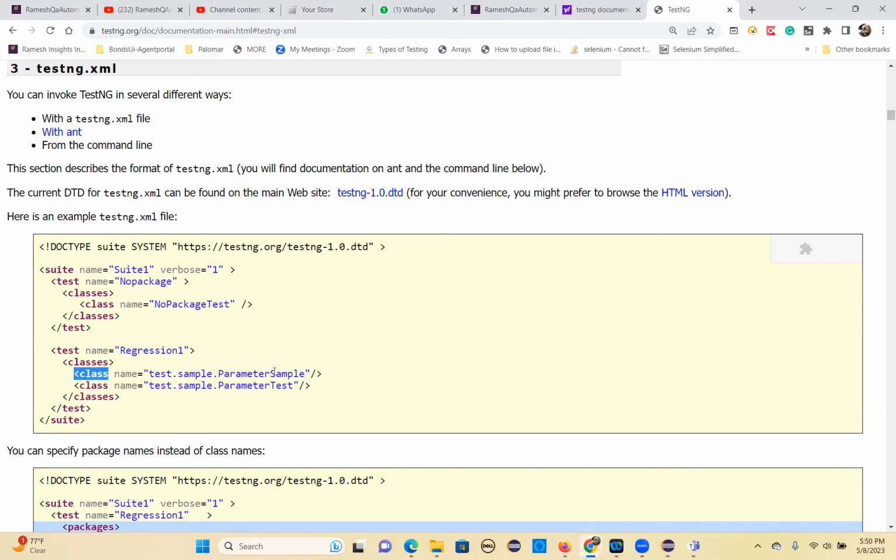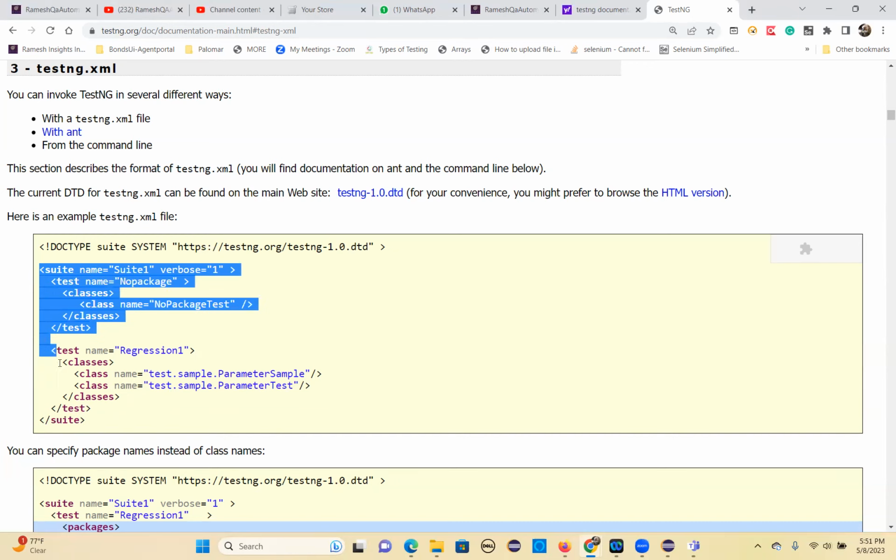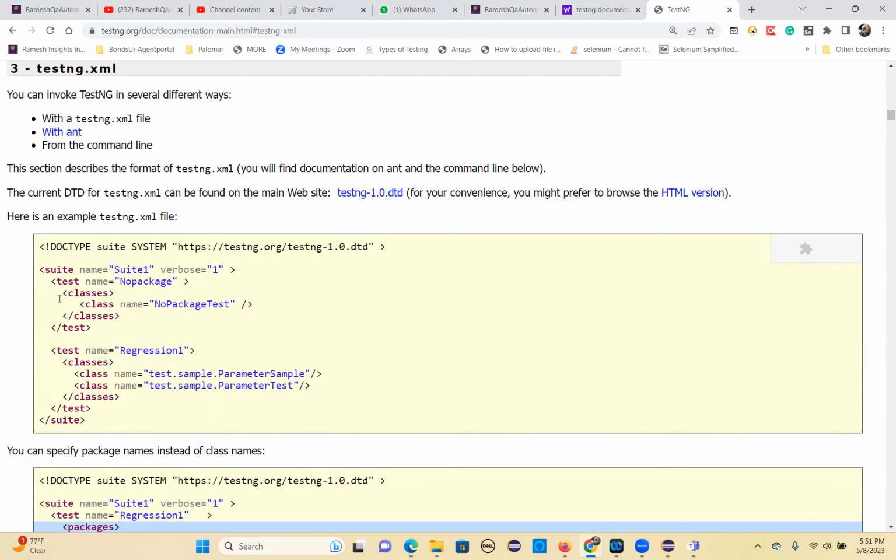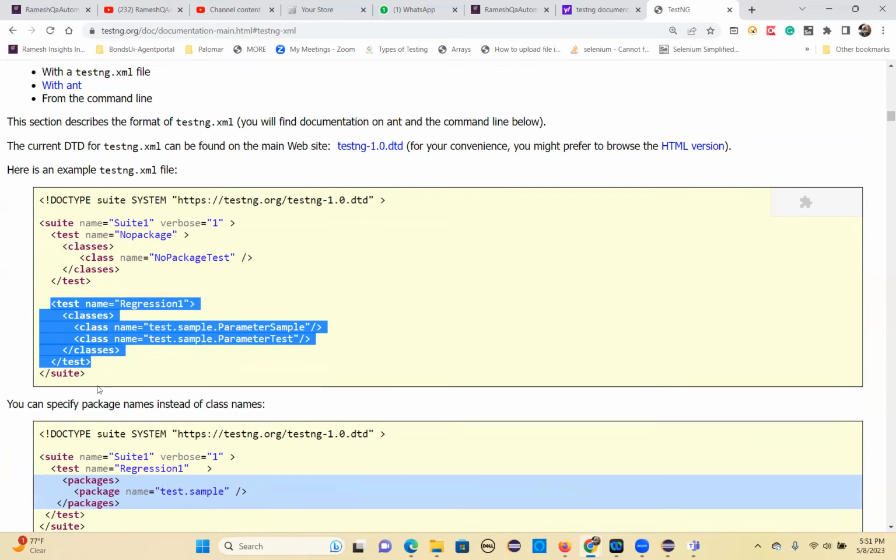For each class, one class tag you will write. So this is another class tag, name equal to the package name dot class name. Then classes tag, then close the test tag, close the suite tag. So this is the complete suite file, with multiple test tags. This is one test tag. This is another test tag.